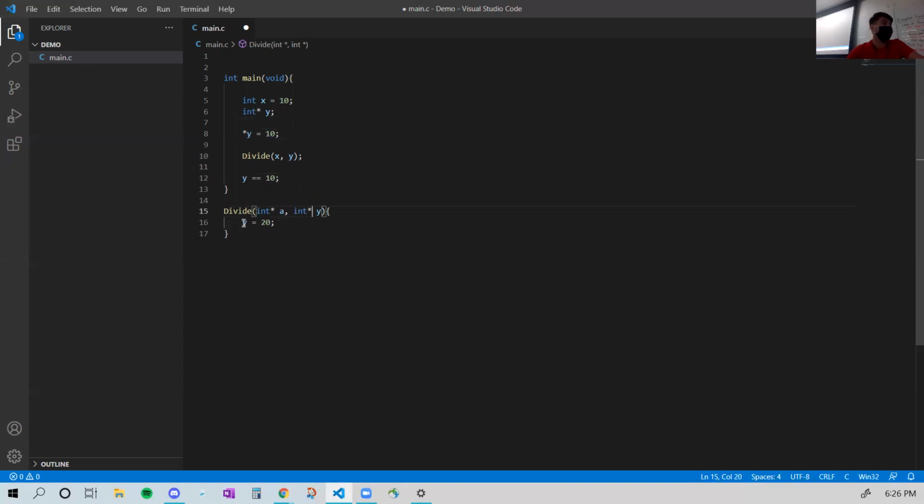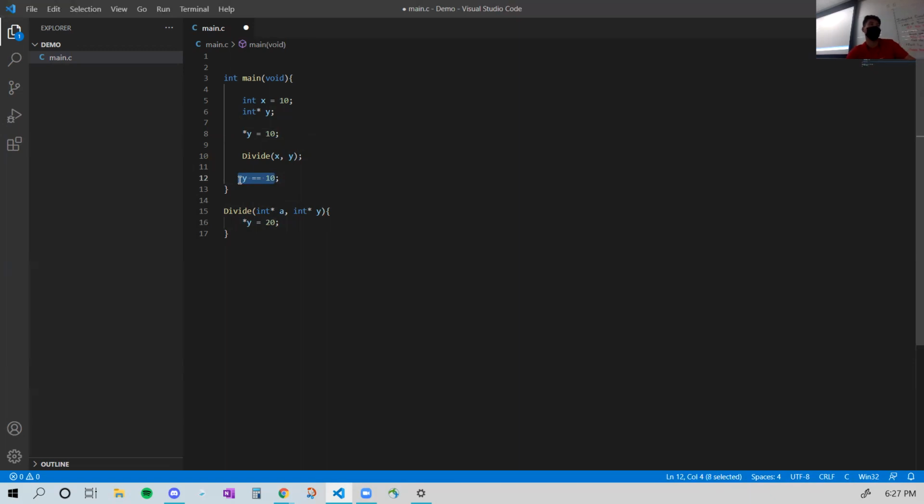In this case, you will actually be modifying the value of y, because you pass the address of y into the function, and then you're changing the value at that address to 20. So now this statement will be false.